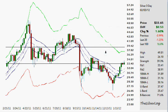3-day time frame. And the Fibonacci from this level uses the 49.81 high and the lows of 26.10. Therefore, when it came up to this little area here, it found resistance, like, I guess you can say it was supposed to be previous level of support. Now, what you wanted to see happen was a higher low, though, which would have meant maybe stopping around here, which didn't happen. Instead, it came back down to its previous level.